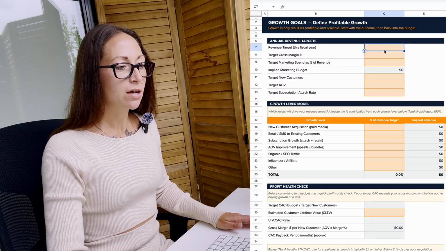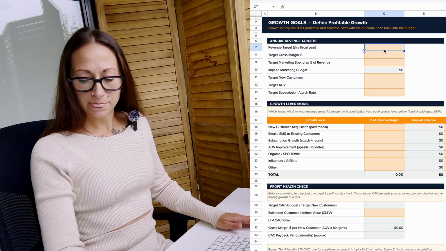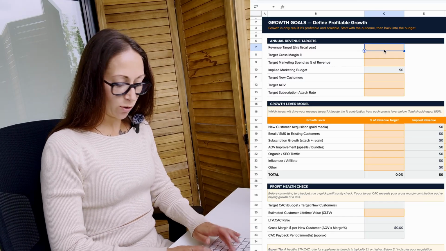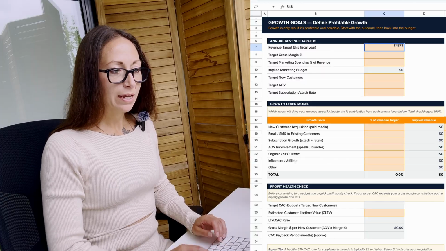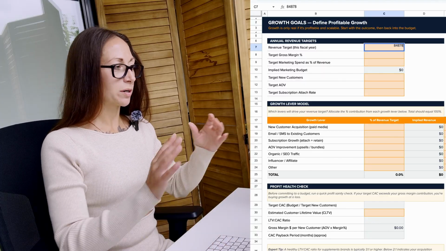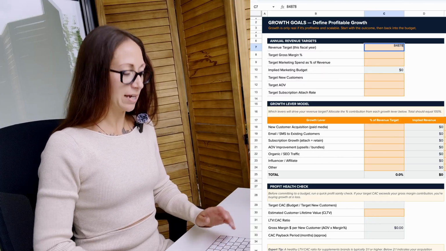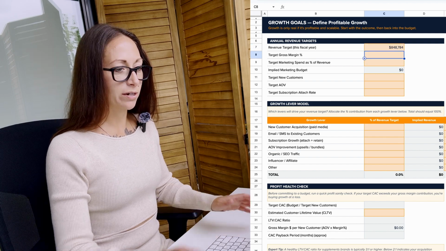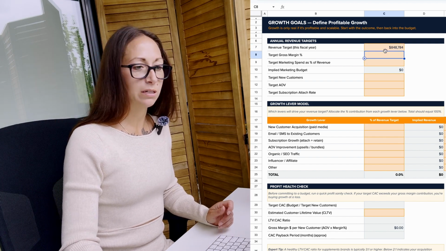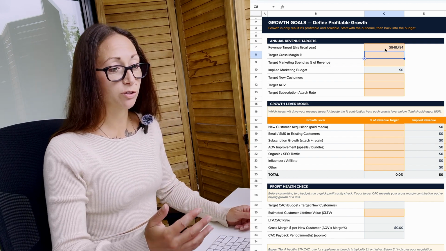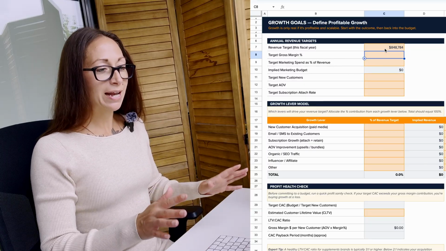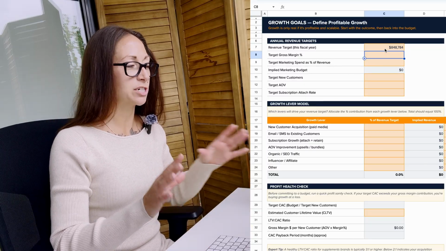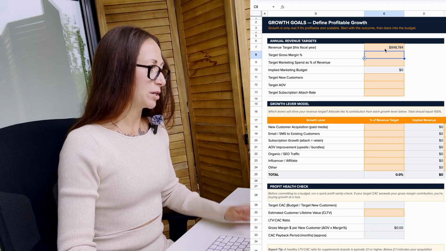So first we're going to put in our revenue target for the year. This is the target that your business needs to hit. It's going to ground your business in what's actually executable, and what new customer volume, repeat purchase behavior, and subscription growth would actually need to happen in order to reach it. If you can't answer that question, the number is aspirational and not budgetable.